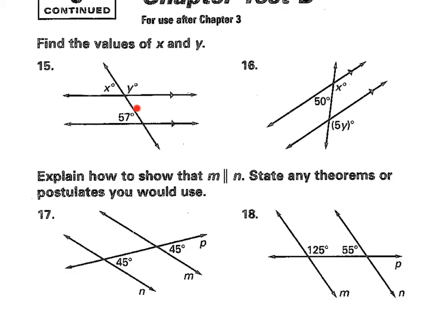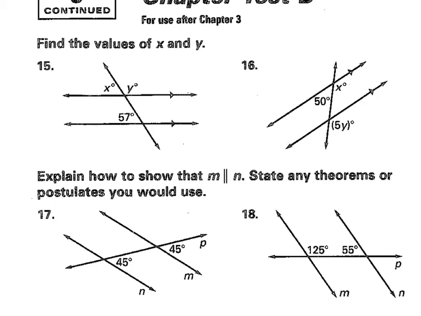We need to find the value of x and y, alright, which is not a big difference from the last two problems. You need to figure out everything anyhow. So again, you're told this one's 57, alright. I just right away would figure out what's this guy. Then make a straight line. How many degrees is a straight line? And once you figure this out, that's the only two numbers you need, is this one and this one.